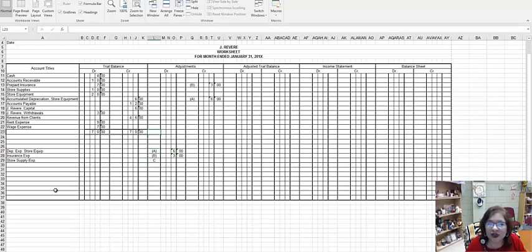And then what we're going to do is go up to the store supplies. And remember, I'm sorry, it's not 10, it's 20. When we go to store supplies, we have $20 here as far as the balance of how much we've got. It's saying that the store supplies on hand is now $5. So here we're going to go into the credit area. We're going to put C, and we're going to place $5.